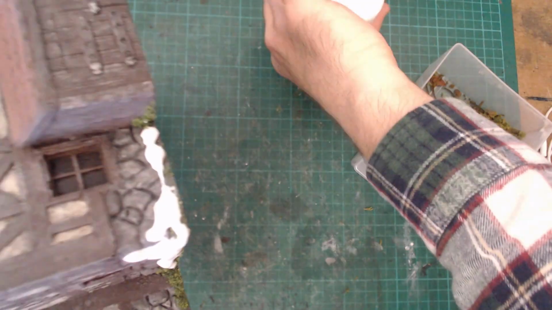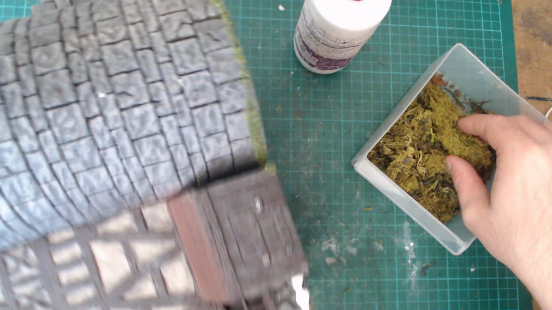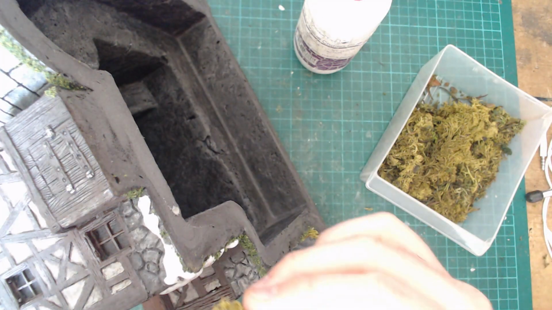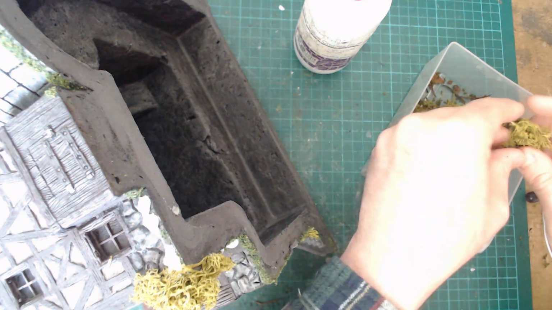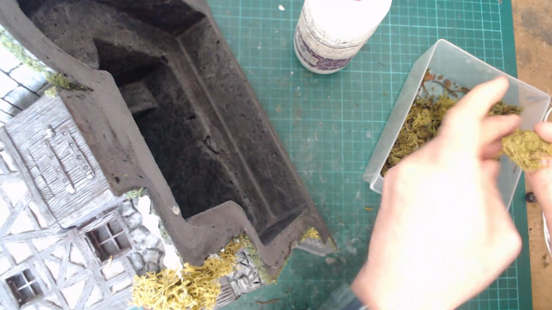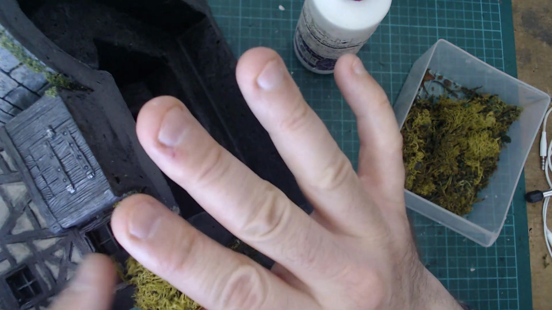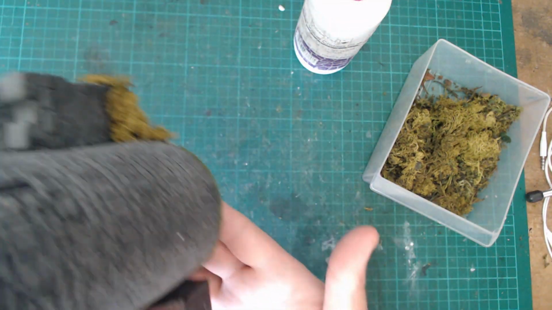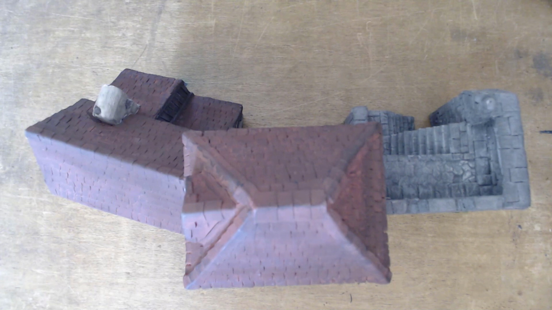So lots of PVA glue, and just come up with some lichen and sort of build it up. I've done the same in a few other places, not many, a little bit there. I think with that these are now done.